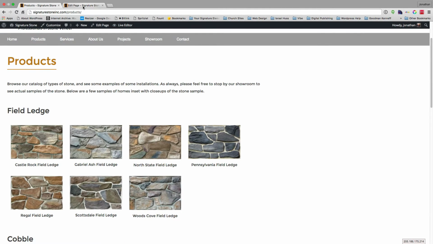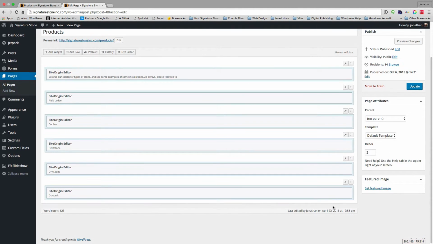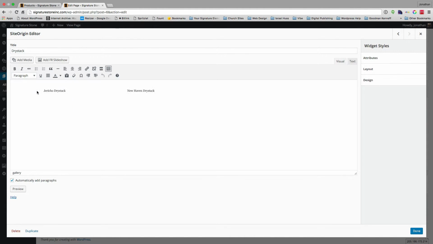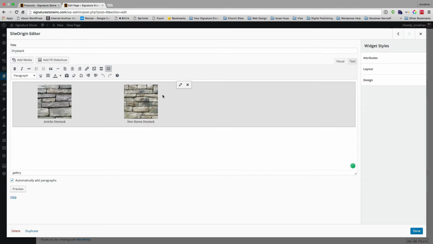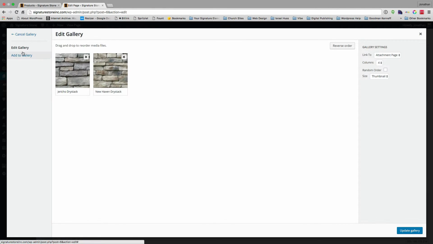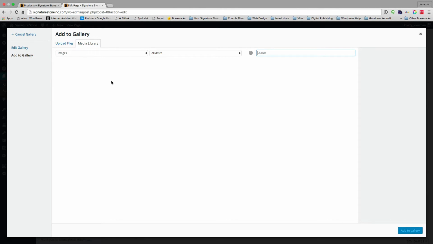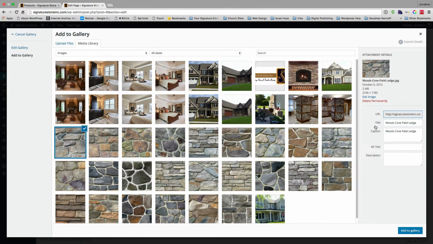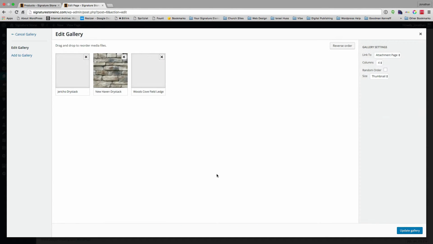Now, if you ever want to add a new one to that, so let's just pretend that we have another dry stack. Go ahead and click on the edit, and then I'm going to click in here so I get this gray box. Then there's the edit there. So now we want to add to gallery, so let's just pretend that this is a dry stack. It's obviously not. Let's go ahead and add that.